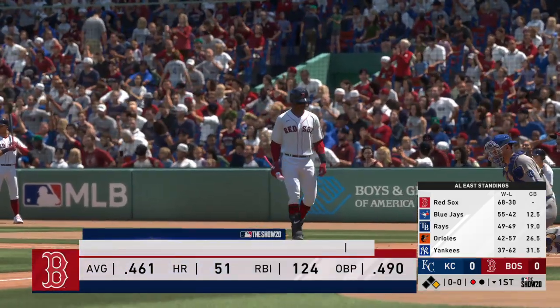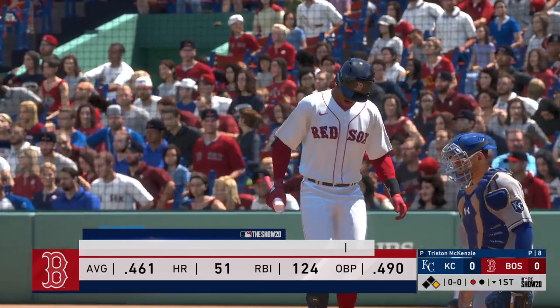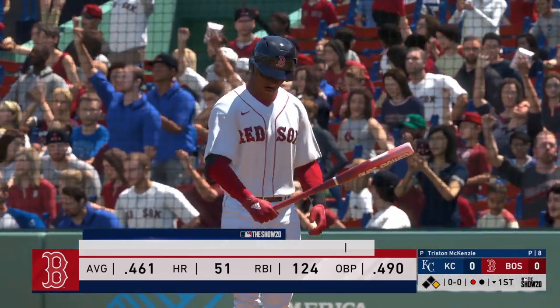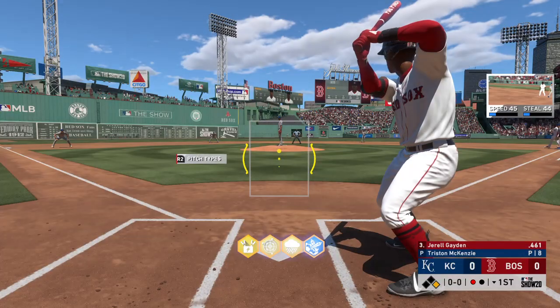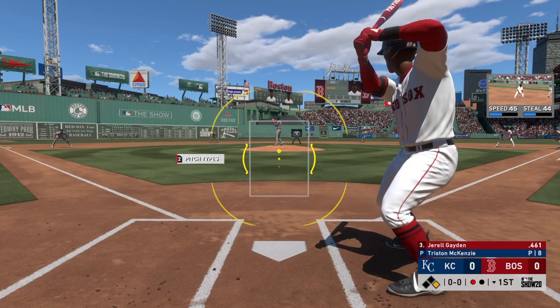Now at the plate, Gerald Hayden comes in today leading the American League in batting for the season. Fantastic season all the way around. Not only did this guy just get on base by base hits, but he also leads the league in slugging percentage, so he's up there doing a lot of damage.